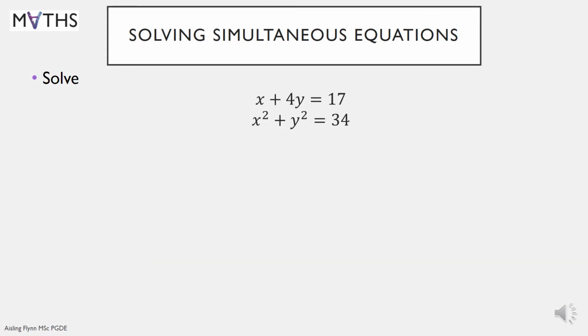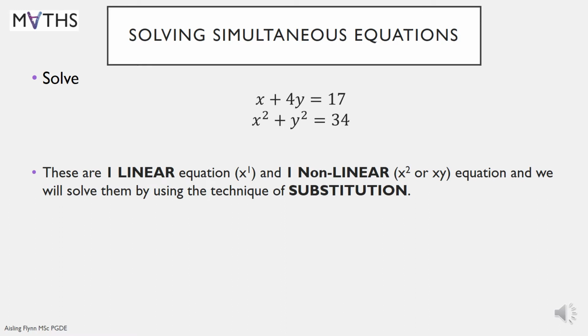Okay, so moving on. This is the type we're working with now. If you're asked to solve that, what we have here are one linear equation, so with the variables to the power 1, and one non-linear equation. Okay, so you'll see squares, x squares or y squares, or sometimes multiplications, x times y. Okay, and we will solve these by using the technique of substitution. Okay, so elimination can't work here because you can't cancel y's with y squares. This time we're going to use substitution.